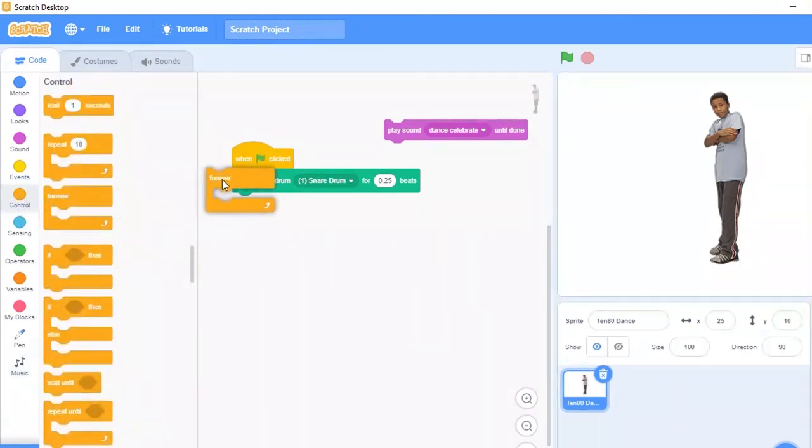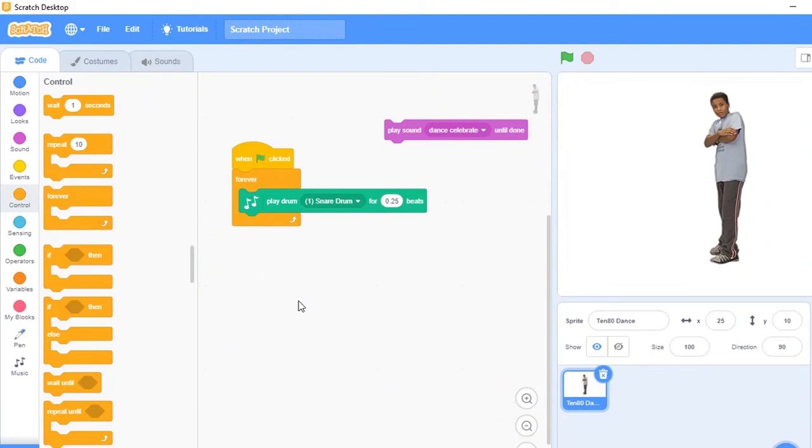So which means it brings us to our control. Let's put it inside the forever block and play. Can you see the sound playing? The sound is playing repeatedly in 0.25 beats. It means you can increase the beats. Let's say 1 beat. Like a dance. Do you understand the way it's doing? So like that. Let me just stop it. I just want you to hear. That's why I decided not to say anything. So like that. And what is the next thing if you want this character to move?